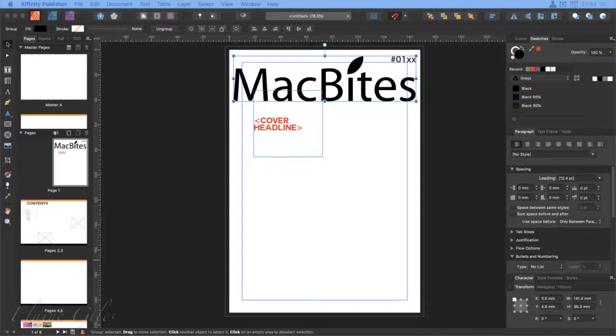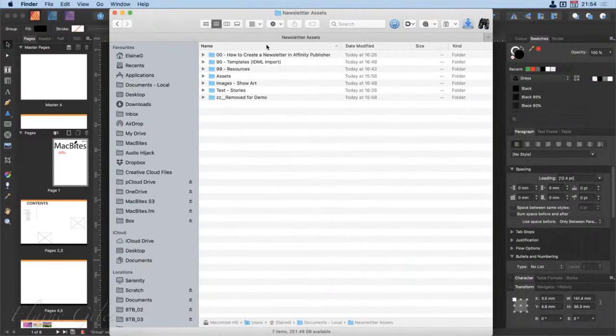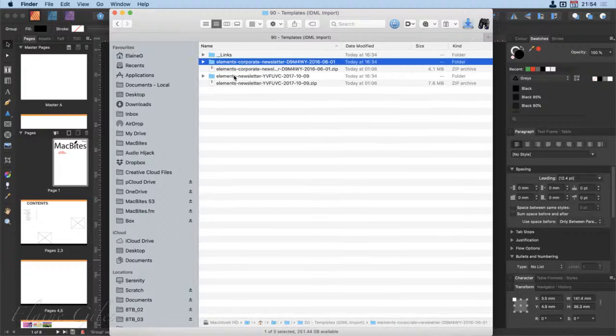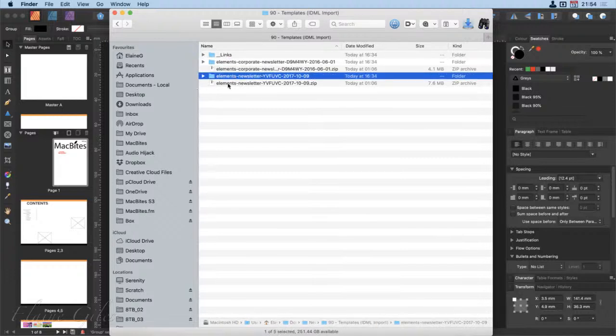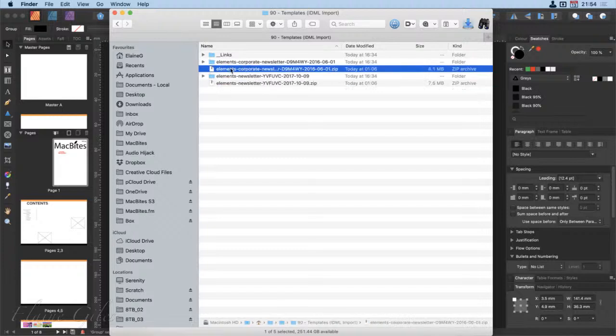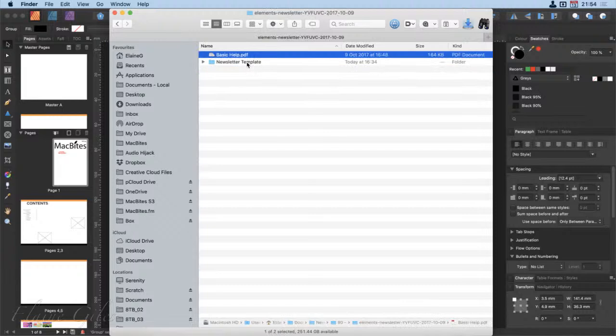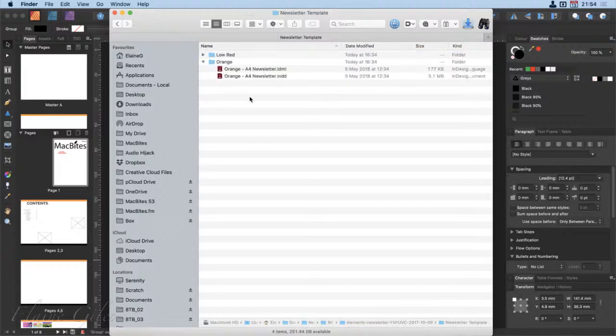But what I have got in here, let's bring it on so you can see it, is this one. So these are what I've got. I downloaded them and I unpacked them. So these are the ones from Envato Elements. But what I've got when I actually open them is a help file, and then it says newsletter template. Brilliant, I'll go into that. But you can see I've got two different colours, and they're A4, but they're all InDesign files. Affinity Publisher, not that long ago, about 6 months ago, added the ability to read an InDesign file.